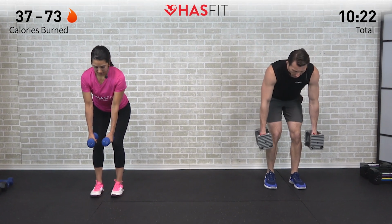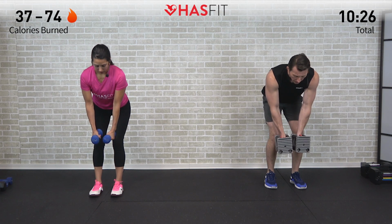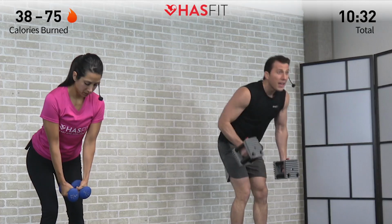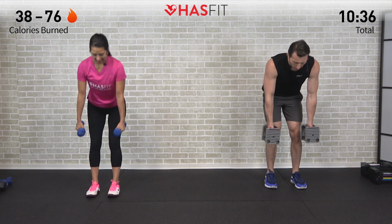We're bending over at a 45-degree angle. Our arms are straight, palms are facing inward, keeping those arms straight. We're gonna bring the arms up till parallel to the ground, squeeze the middle of our back, and return. 12 repetitions in total. Let's get it going together.